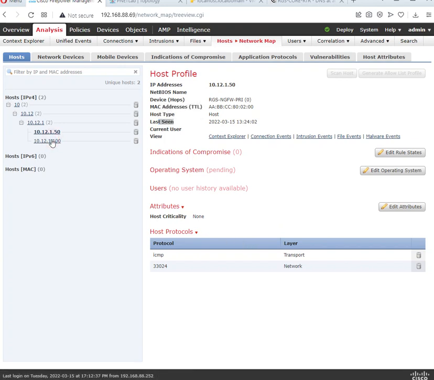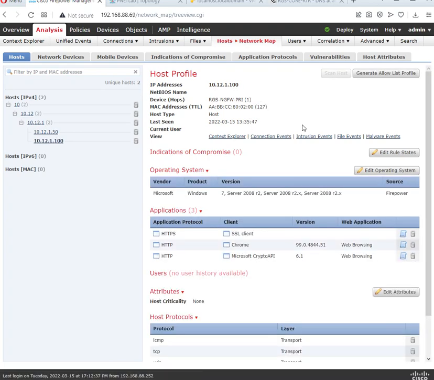And we have a Windows machine with an IP address 10.12.1.100, and let's see what information it has collected about this device. So its host, last seen, MAC address and operating system. It has discovered that it's a Windows operating system from Microsoft. And current applications which are running over here are HTTP, HTTPS.